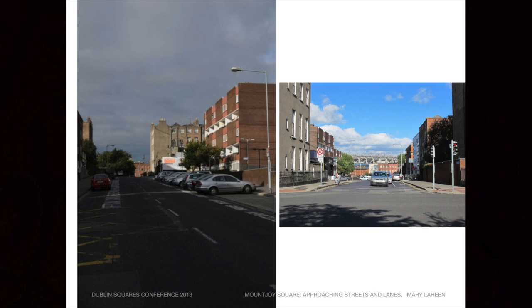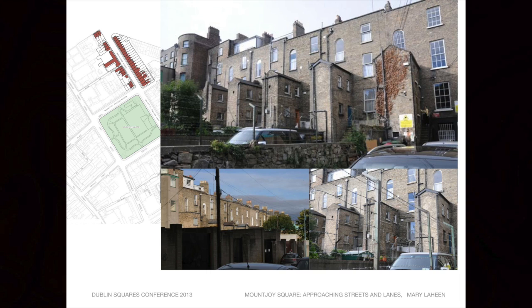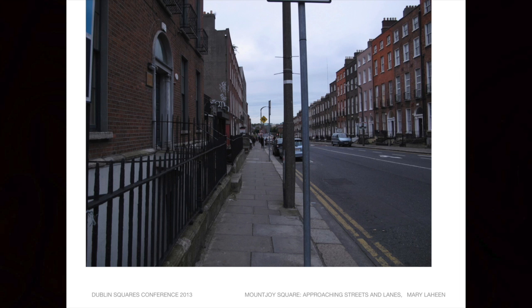And then to talk about Belvedere Place, a very beautiful late 18th century, early 19th century terrace of houses, all looking like pretty good shape from the outside. I haven't been inside these houses. That's them at the back. Their returns still exist, and it looks like the returns were built with the houses. And looking back down to North Circular Road. So all of those approaching streets, with the exception of Upper Gardner Street, go from a lower place in the city up towards the square. So the square is a plateau.